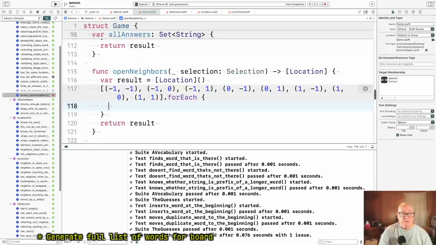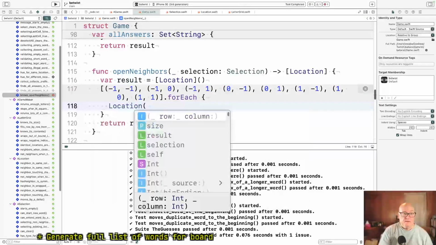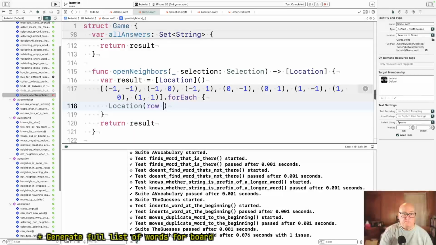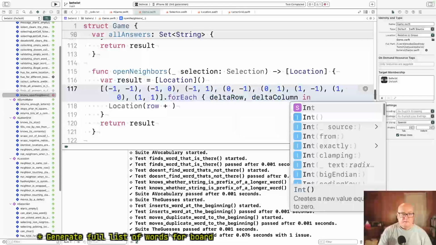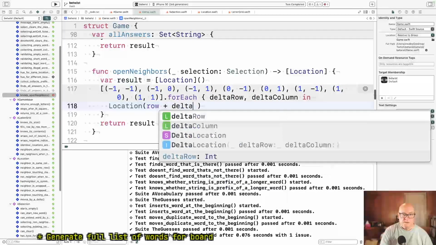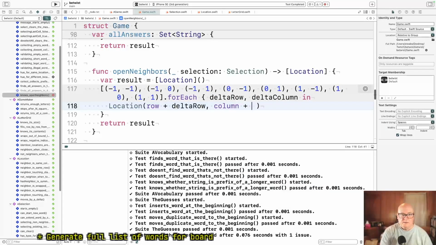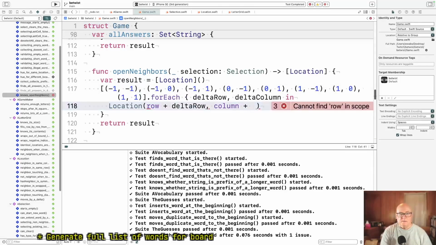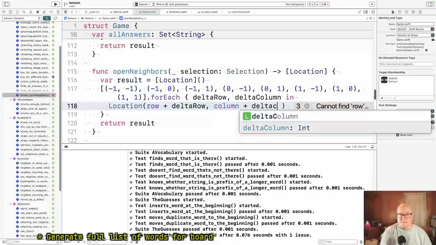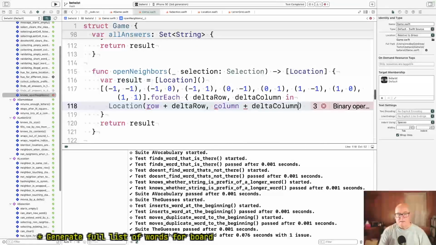All right, and I want to make a location row plus low plus delta row, column plus delta column. And I got to pull the row from the selection.